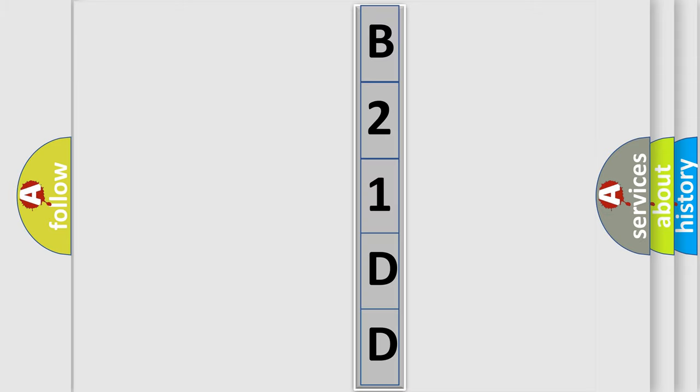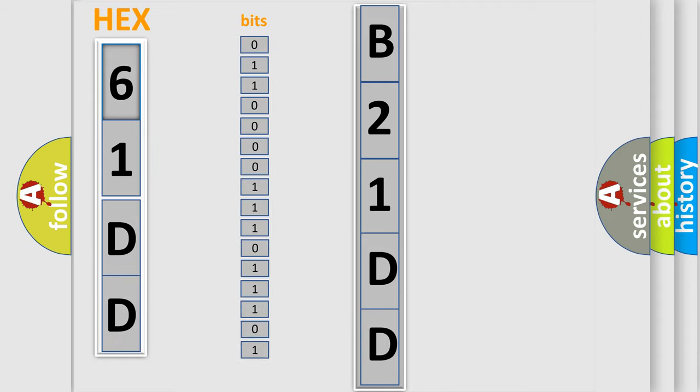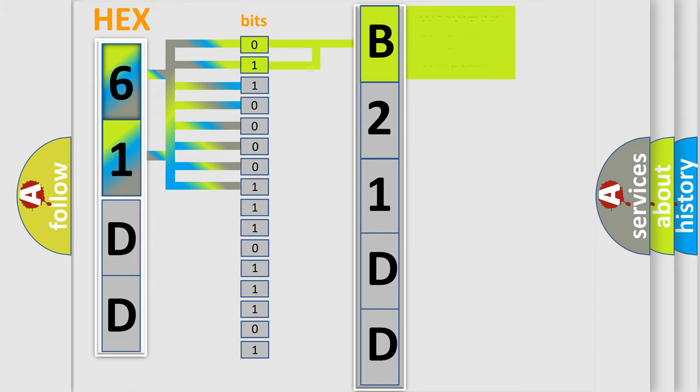You can move the video a bit further. The error code is split into two bytes consisting of 16 bits. One bit is the basic unit that each computer works with. The bit has two logical states: zero, low level, or one, high level. By combining the first two bits, the basic character of the error code is expressed.